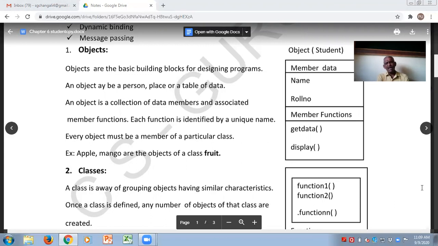And you all know that in our day-to-day life also, we are using different functions with different names. By knowing the name of the function only, we can understand what will happen in that particular function. It may be a birthday function. It may be a welcome function in the colleges. So by seeing that, we come to know what activities will be taking place in the particular functions. Like that, here also, each function is identified by a unique name. It means every function has its own unique name.